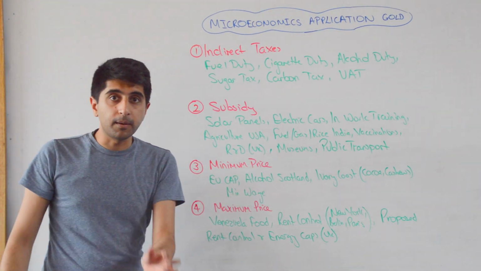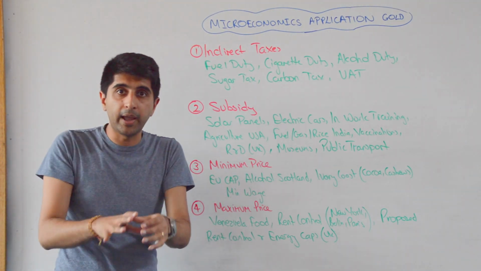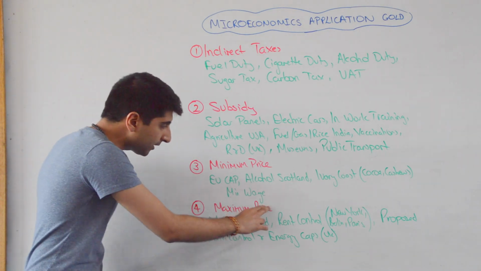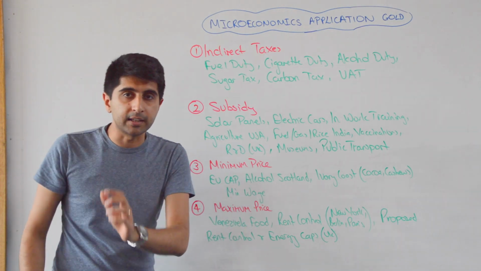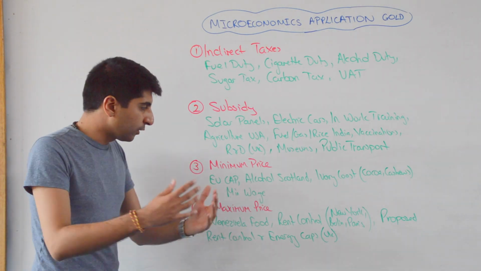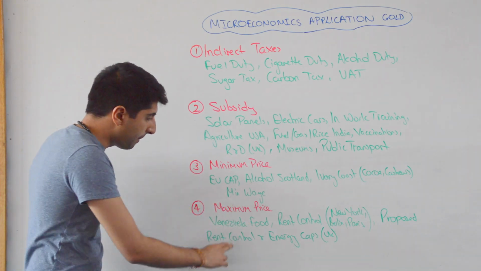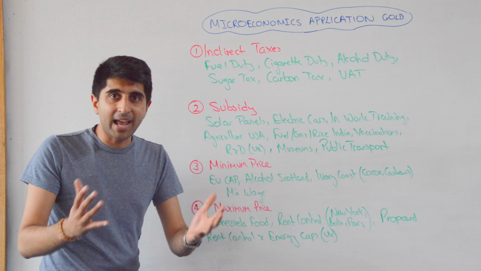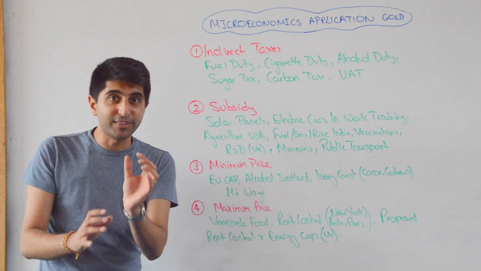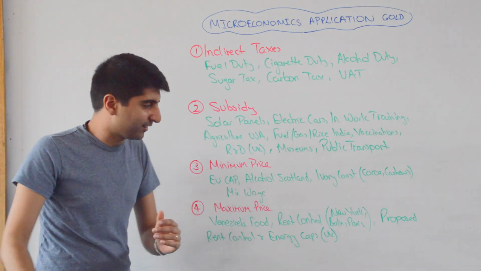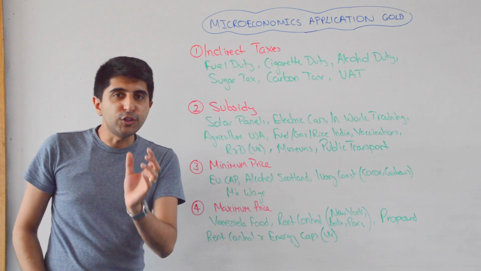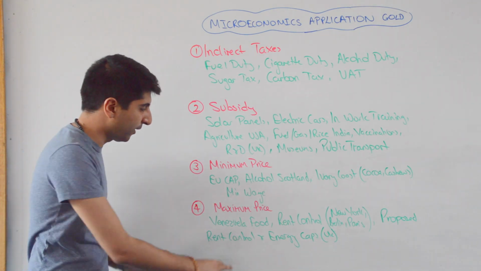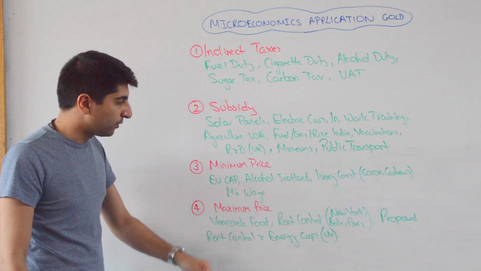Another name for minimum prices is price floors. The price can't go below it, hence it's the floor price. Whereas a maximum price is known as a price ceiling. The price can't go above it. Let's look at real life examples there. Let's go around the world. Maximum prices on staple food items in Venezuela, again to protect consumers from high prices, although as theory suggests you get massive excess demand for these items in Venezuela, huge shortages, big black markets. So a great example for you to go in and research.